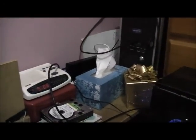The Barracuda LP that the Western Digital replaced, it's not doing so good now. Let's see, it's got 16 bad sectors now. Two days ago I was using it and it just went up 16 bad sectors in about an hour. It's got 2 weak sectors and 2 uncorrectable sectors after that. So yeah, that drive's dying. It's a good thing I got one to replace it in time.